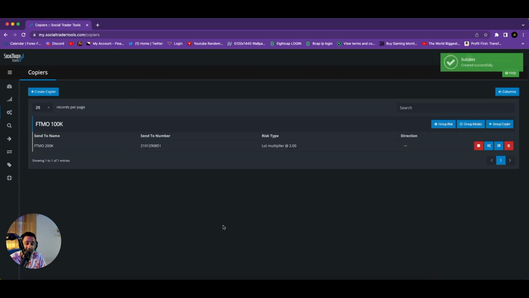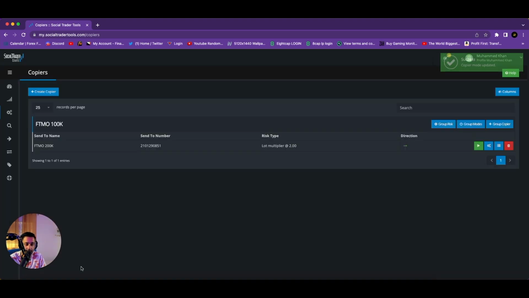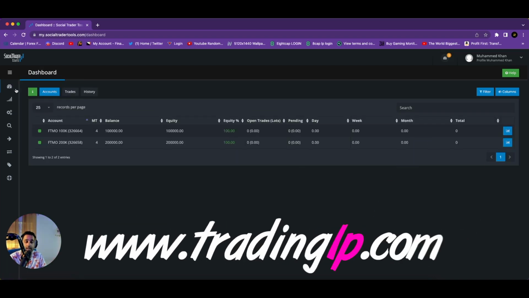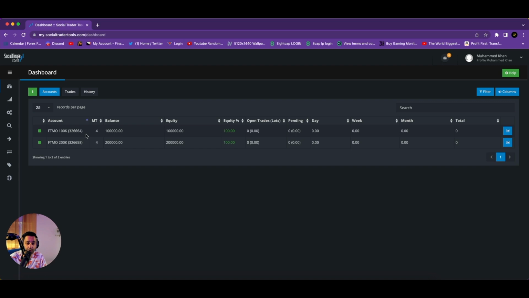Okay. Now once you have done this, there's one last major step you have to do, which is, I believe it's this button right here, and you got to turn it on. All right. Update. Boom. It's turned on. Now today is actually Sunday. The markets are not open yet, but if I were to go into my phone on this 100K account, the first one, which is the master account, and place a trade, you would see that there's one trade open here, one trade open here. It'll tell you 5 lots here, 10 lots here. It'll tell you how much money each account has made or lost for the day, for the week, for the month, the total. It's a really great tool to use.